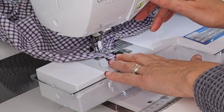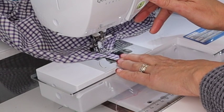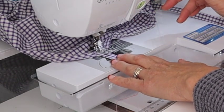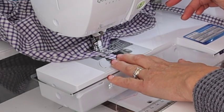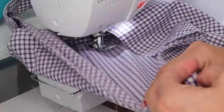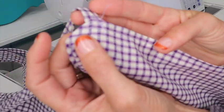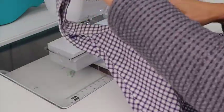And then when I come back to that beginning, I'm going to do a back stitch. And as easy as that, we put our tie on. So our tie now, if you can see that kind of close up, I've got a square there. So let's do the second one.